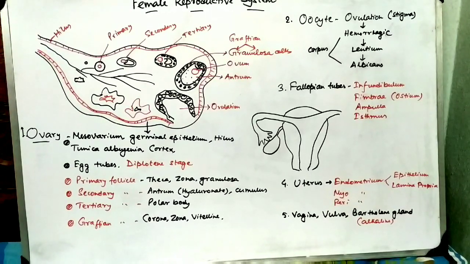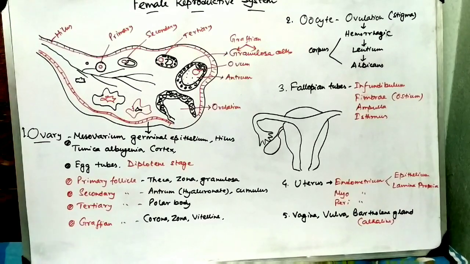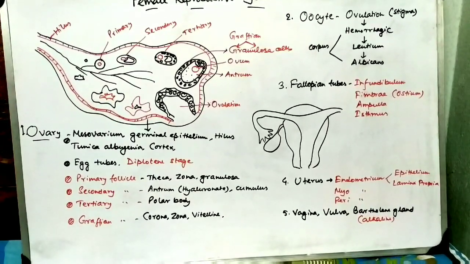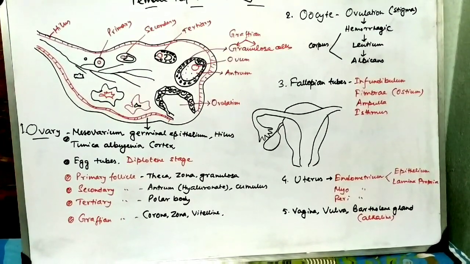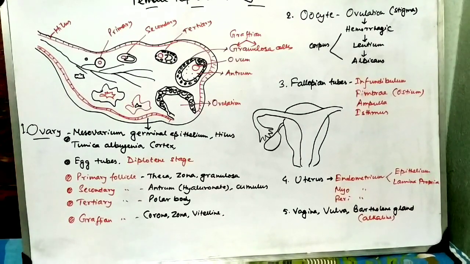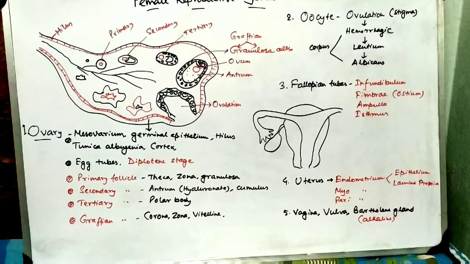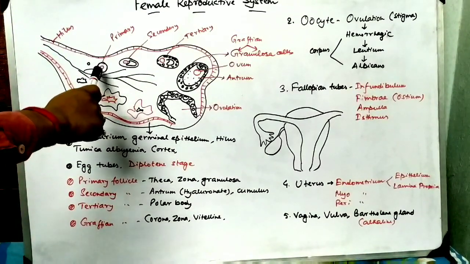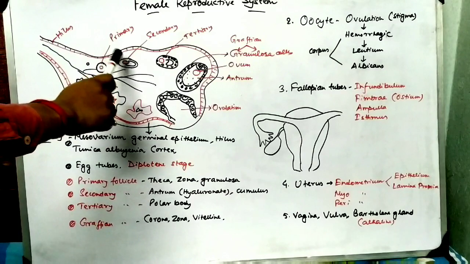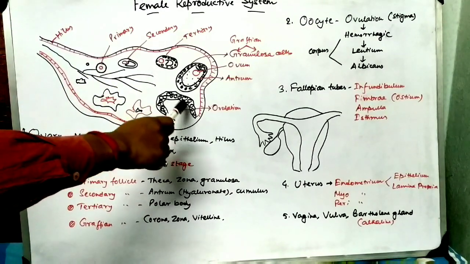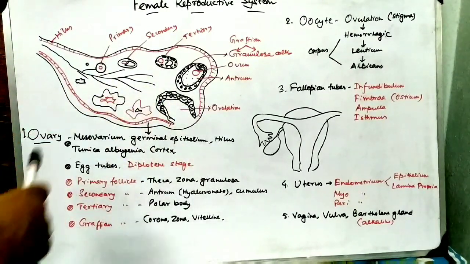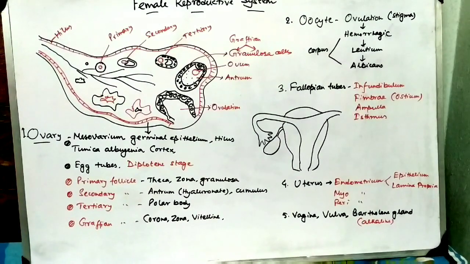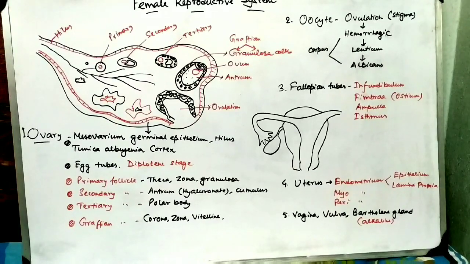So this is the scenario of the female reproductive system. And you can see that in the female reproductive structures, there is only one follicle in the menstrual cycle. Only one follicle will mature and one ovum can be released from the body, and the rest of the follicles will be degenerated, which is called follicular atresia.